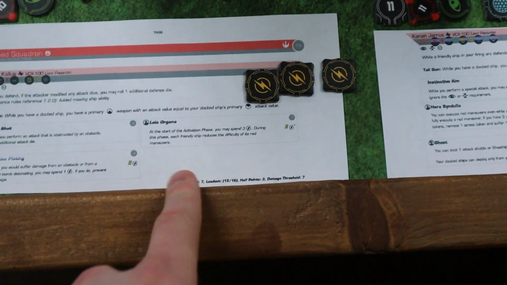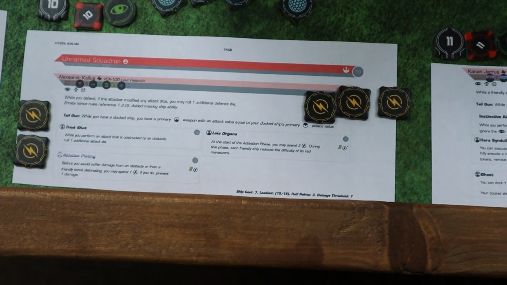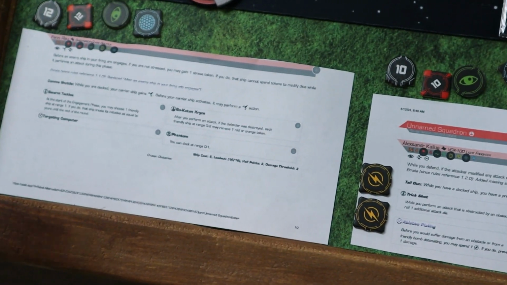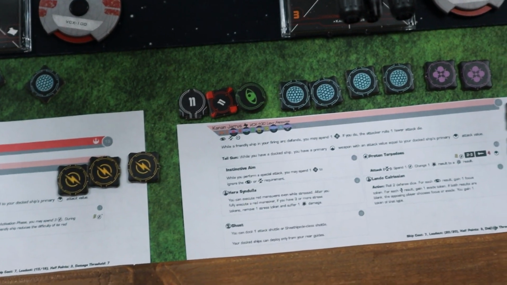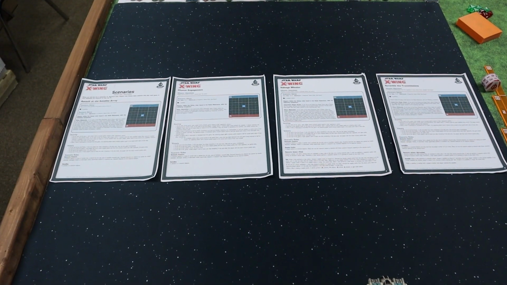And that is exactly, well, no, wait, I believe I am 1 point off. So I am 19 to Paige's 20. So Paige is already going to get a deficit point for all of that. So that is the two lists. Once again, I got Fenn Rau in the Sheathipede, then Alexander Kallus and Kanan Jarrus, both in the VCX-100. So it's once more time to determine our mission.